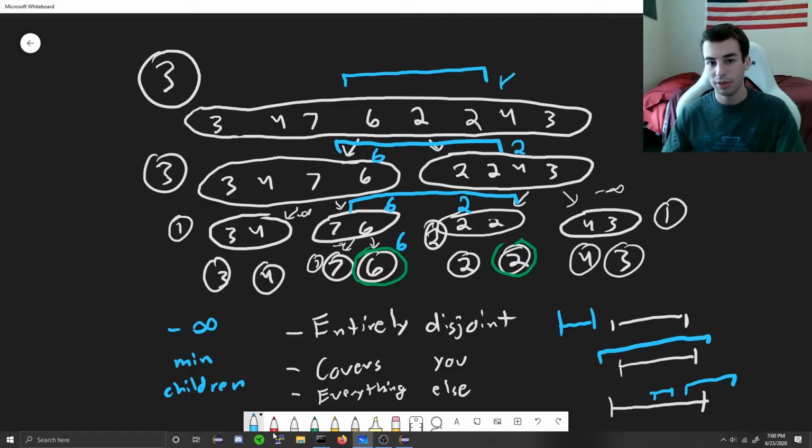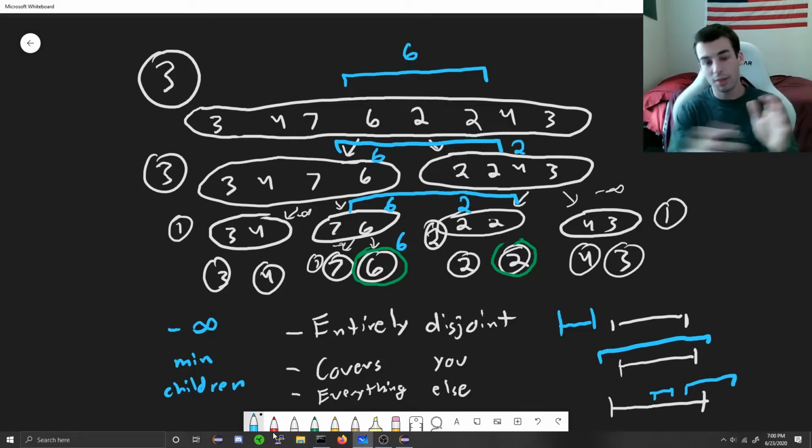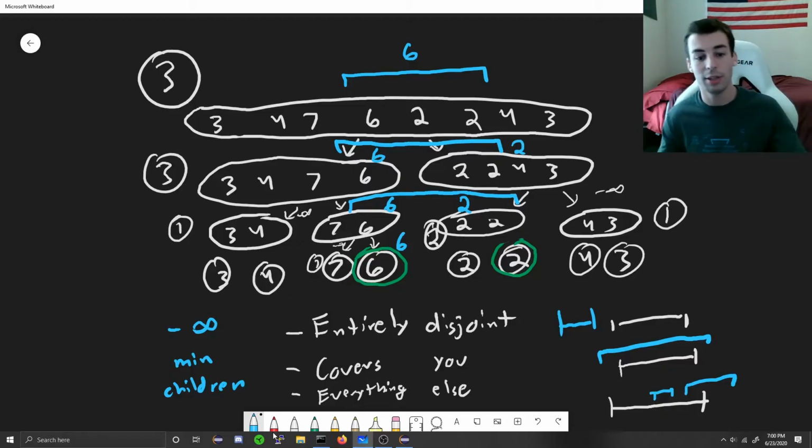And now finally we're in this top node, and this top node looks at the 6 and the 2, and it returns the 6. So this was a bit of a complicated way of finding the max of 3 elements, but if instead of just 3 elements we had like 1,000,000 elements and we had to look at 100,000 of them somewhere in the middle, this would be a very fast way of doing it. We could look at comparatively very few nodes, because most of the nodes would be just giant chunks, and we can either say, all right, this entire chunk doesn't matter, or this entire chunk is inside the range, so we just need to look at the maximum of this entire chunk, which we've already calculated.